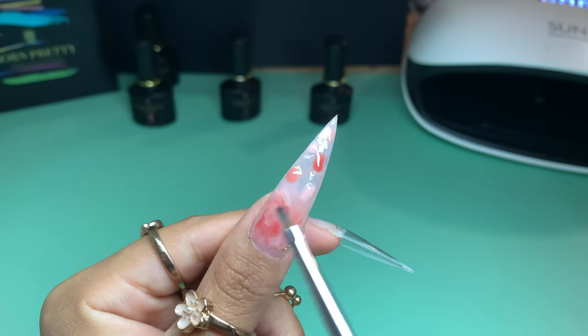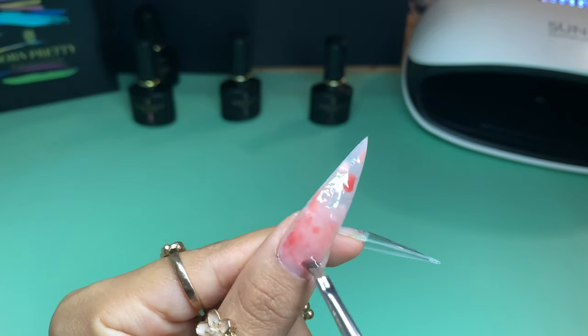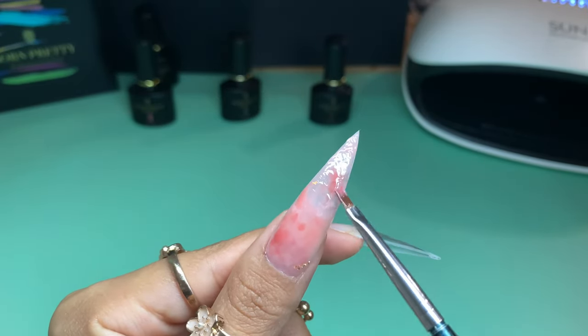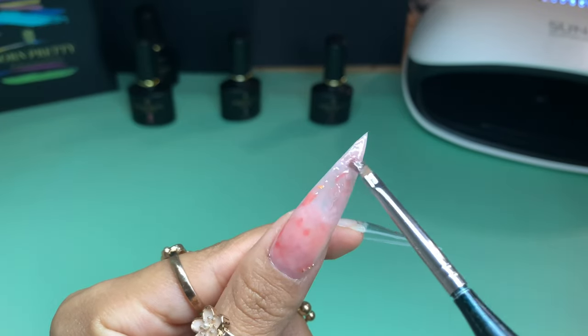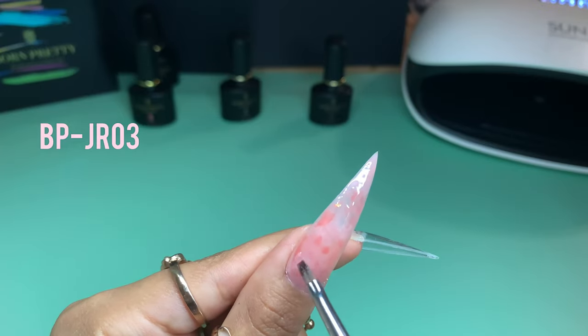Using a brush again, just pat around, mix the colors a bit here and there. If you have any excess gel polish on your brush, just go ahead and wipe that away. Here I had a little bit too much red, so I went in and applied a little bit more of this color to brighten up the area.